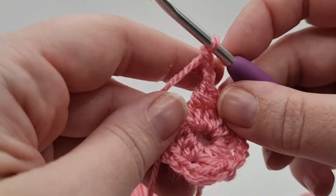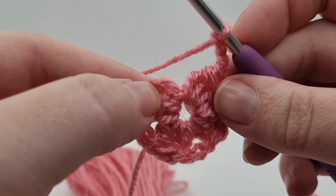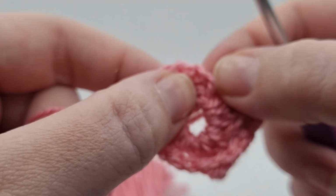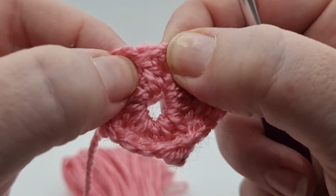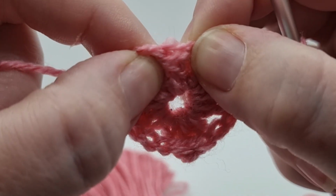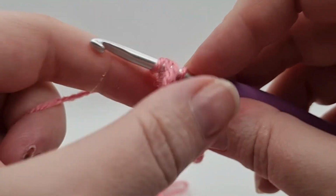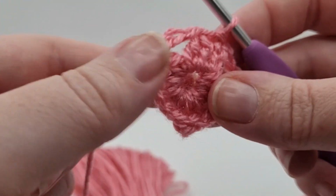From here, we're then going to slip stitch to the top of the first stitch that we did, so just over here. So these stitches here, if I can get that in focus, are the chains that we made, and then this one here is the first stitch that we've done. So we need to slip stitch into that V just at the top there. So go in through, pull up a loop, and then pull through.